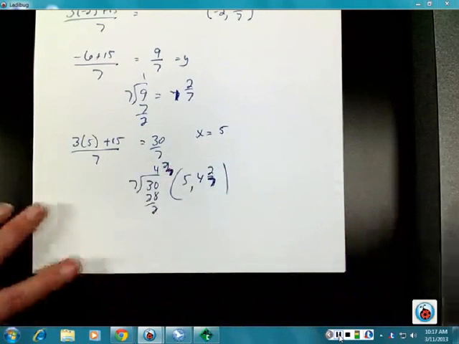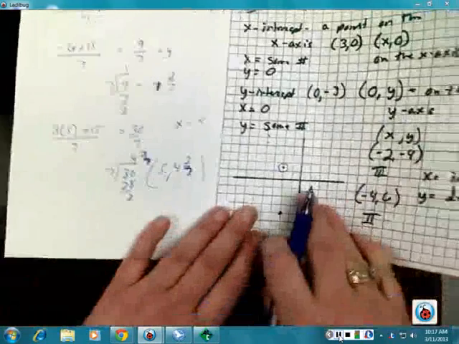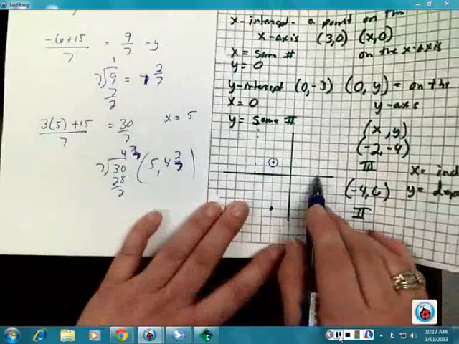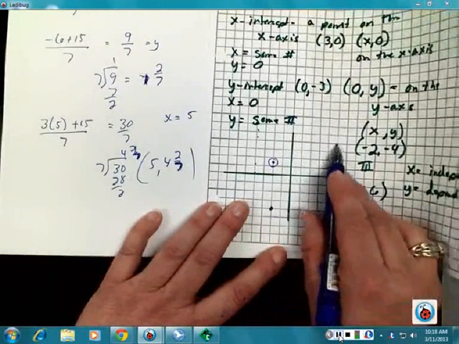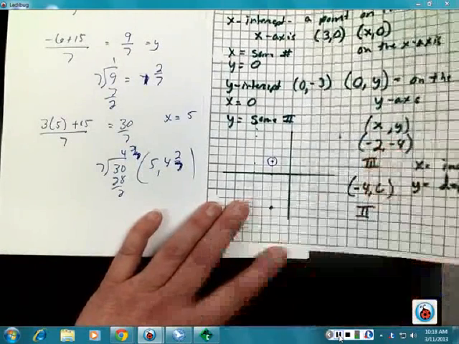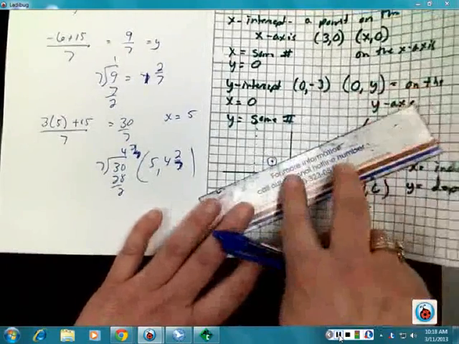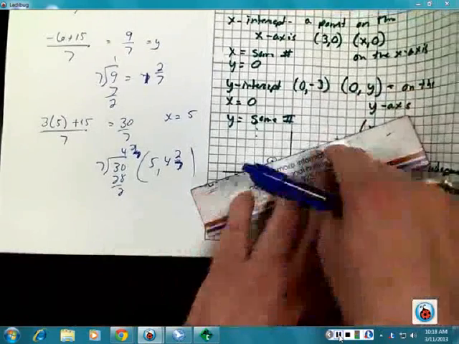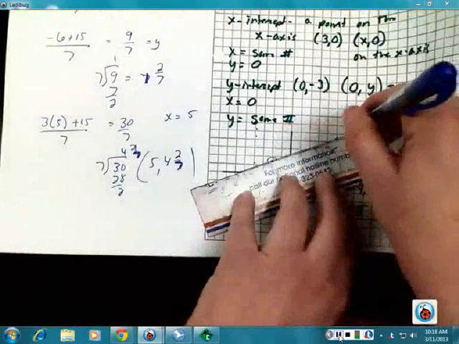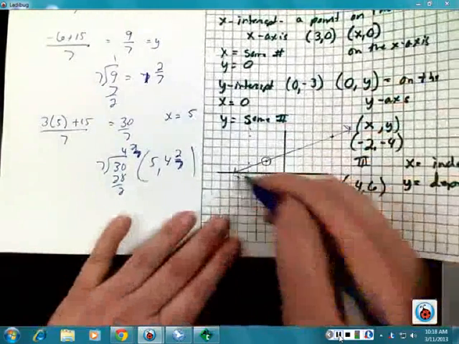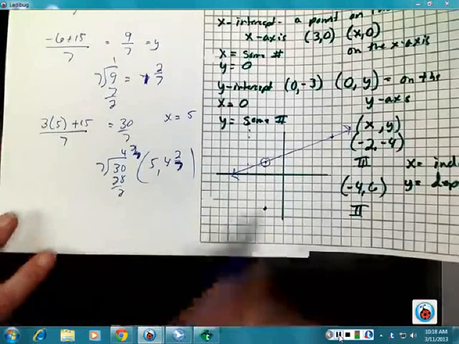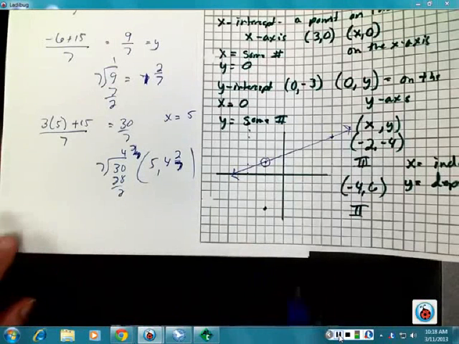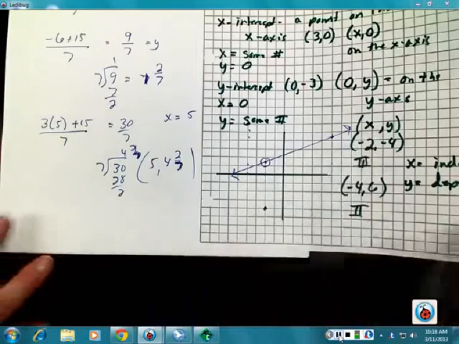So if I plot that one on my graph that I had over here, that means I'm out at 5. 1, 2, 3, 4, 5, and I'm up 4 and 2/7. So 1, 2, 3, 4, and 2/7. And I plot it. Then what I can do is if I connect these 2 points that are in here, I have a graph of my line. So that's what my line ends up looking like. Okay? So I get a graph of my line. So basically I can graph a line with 2 points. But if you really want to graph a line in the format and knowing that you for sure have a line, you might want one more point.